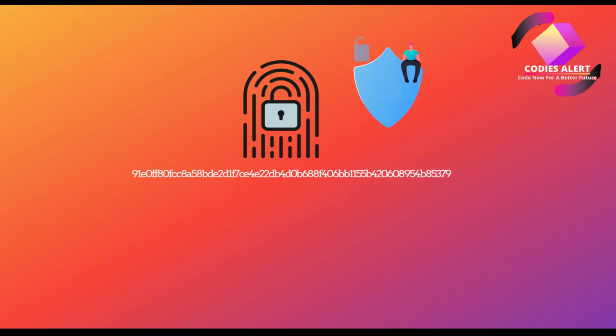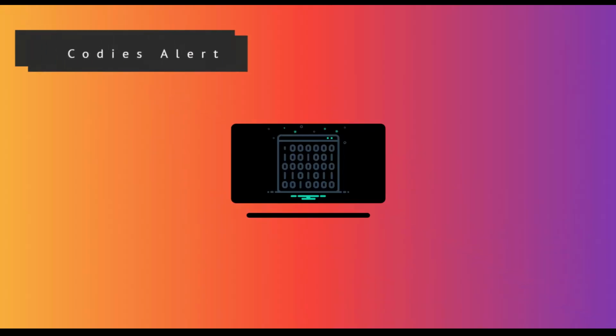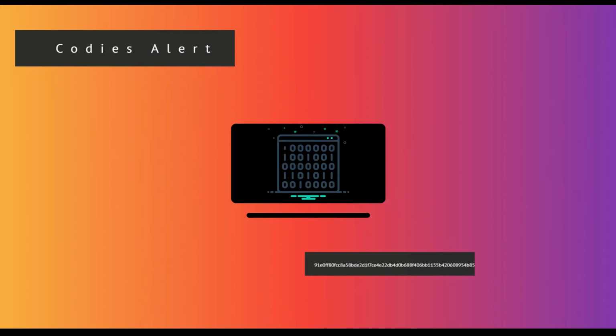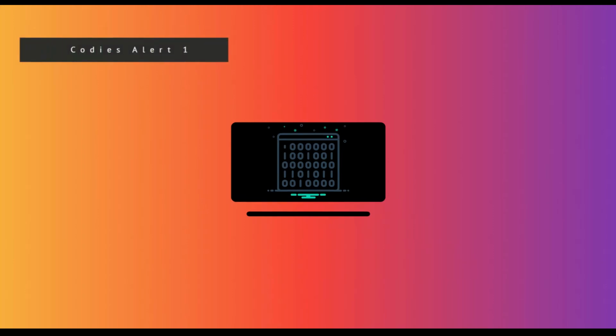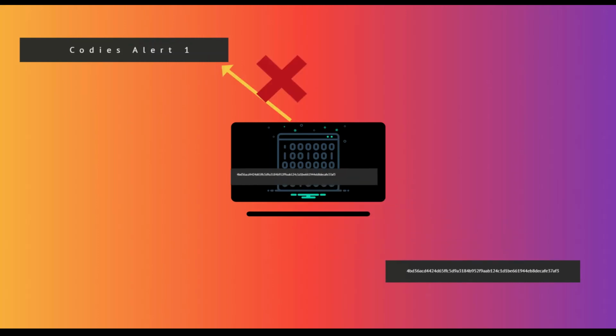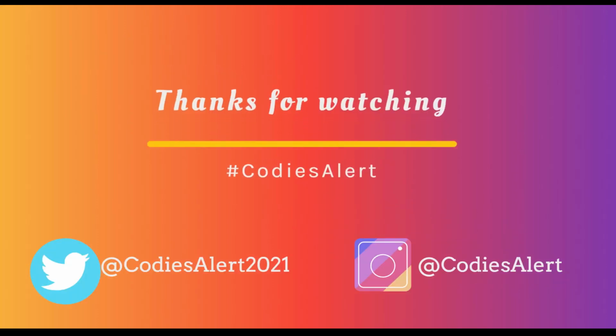SHA-256 function is a special type of hash function that takes an input string of any length and converts it into an alphanumeric string of fixed length of 32 bytes. If you change anything in the input, you will get an entirely different hash. One interesting property of hash function is, it is a one-way function, which means you cannot get back the original input from its hash.